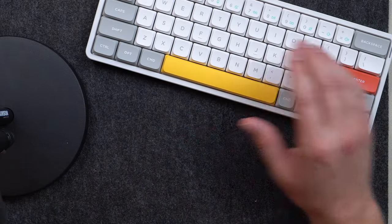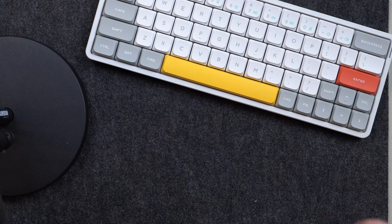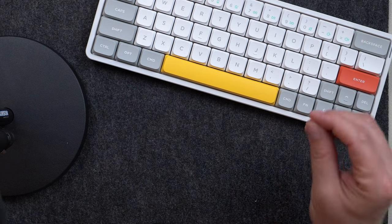We need to get to the one con about this keyboard that is almost unusable for me, but it has nothing to do with the quality. This shift key right here is only one space size. So instead of being like other shift keys where it's thicker and wider, this one is a single key space-wise, and so I miss it constantly. That's not something you couldn't get over — if you typed with this a lot, you definitely could get over that pretty quick. However, I have been typing for so many years and I'm such a fast typer that to relearn my whole style of typing just for this one key, I don't think I can do it.